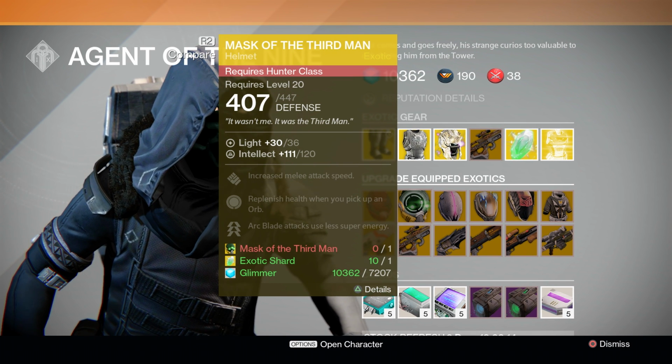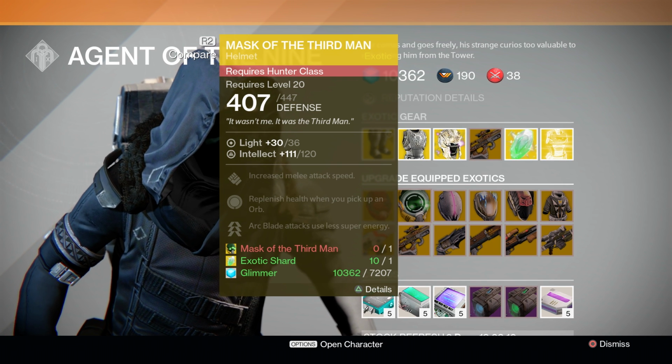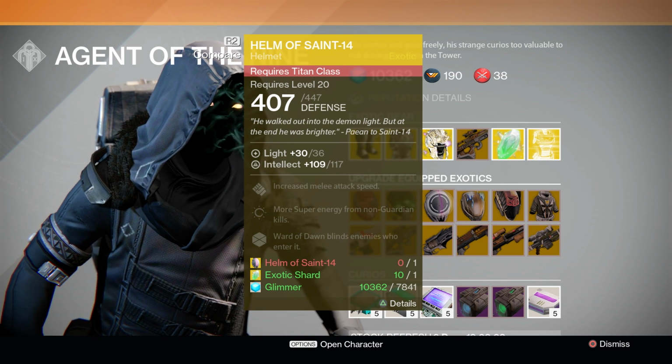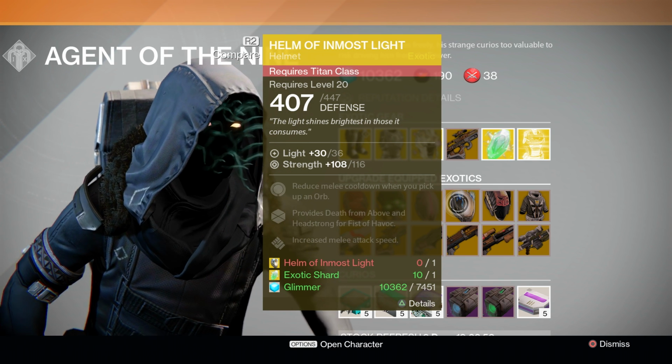Both of these have pretty decent stat rolls. They're both within 12 points of the working max stat for helmet pieces, so it might be worth your time to upgrade. But alright, moving on to Titans, Xur is offering upgrades for the Helm of Saint 14 and the Helm of Inmost Light, and similarly, they're both really close to the max score too.